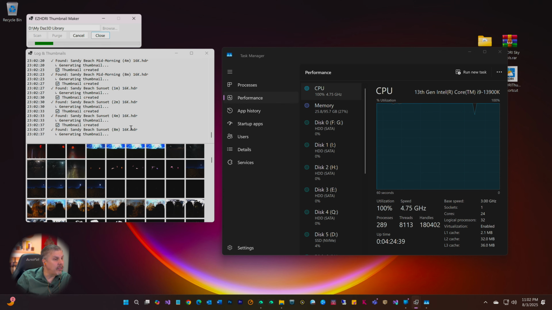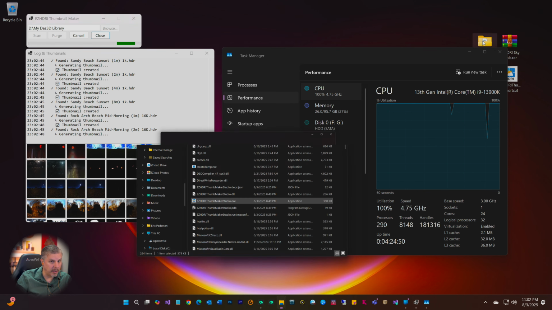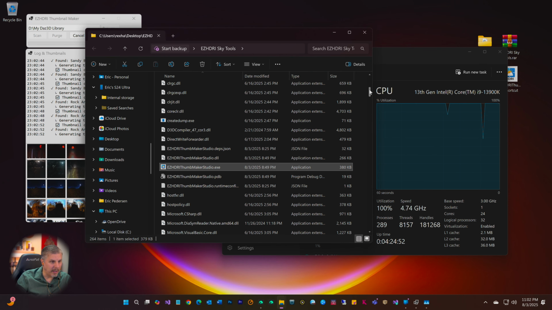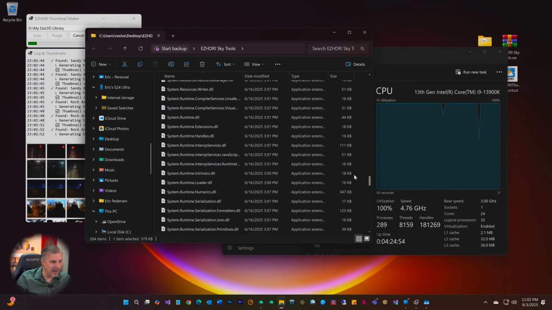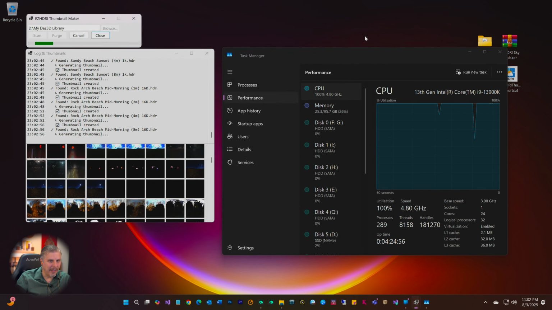Any HDRI you can put in your folder, it should be able to read that file, any kind of file. That's why there are so many files inside here, so that it can read every kind of file in the world.